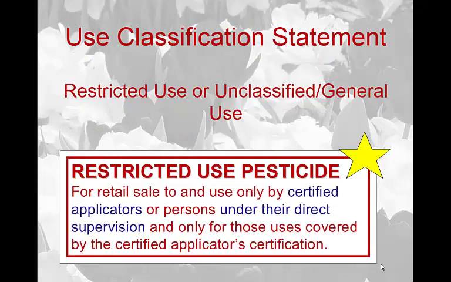So, this is one that you don't necessarily have to deal with unless you're a licensed pesticide applier. Then you can't buy these restricted use pesticides. But where people get in trouble is that all of you have cousins, brothers, aunts, uncles that have a farm around here somewhere, and you'll tell them about a nasty weed that you can't get rid of in your lawn, and they'll say, oh, I've got a chemical that will take care of that. Well, sometimes that's a restricted use chemical, and if you apply it, then, you know, you can get into some trouble there. So, don't take restricted use chemicals or any chemical out of the original container, and pay attention to this label if you see it.